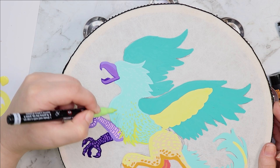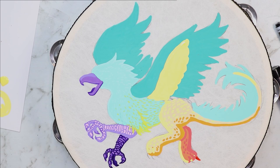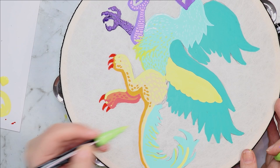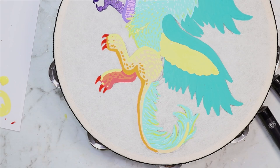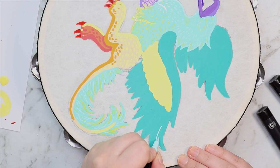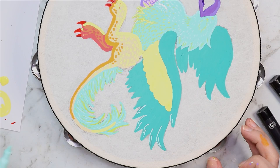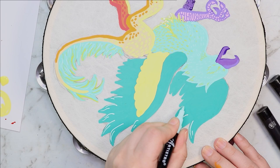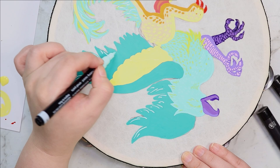Now every kitty needs her claws, so let's draw some sharp claws on the back feet. Fabulous, darling, fabulous. Now I'm going to go into the wings and add a little bit of highlights and shadows. I'm using a light aqua Artistro marker — this one is slightly lighter than the aqua Posca pen and I think it fits pretty well. It is quite bright for a highlight but we can add some other tones in there to mix things up. I'm not going to render every single feather — I'm just going to add some loose strokes in an illustrative kind of style and allude to the feather texture.